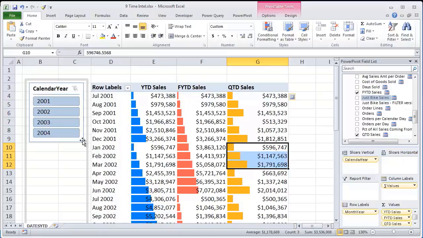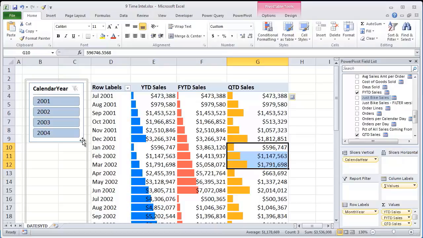So now we've got quarter to date. That's pretty cool. We could also do month to date. It's the same sort of thing. These things, quarter to date, month to date, operate the same way. They find the latest date in your filter context, and then they rewind to the first day in that quarter or the first day in that month. So again, just wash, rinse, repeat with the same concept. Nothing particularly new there.